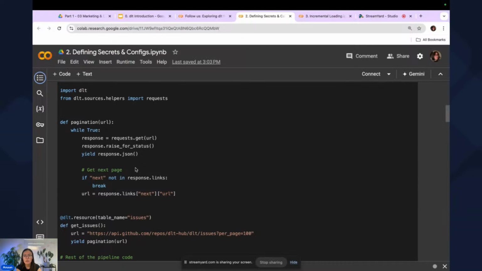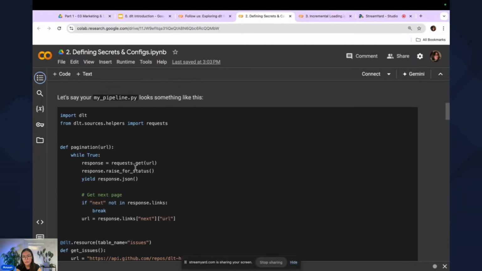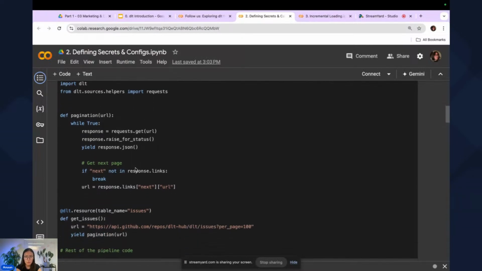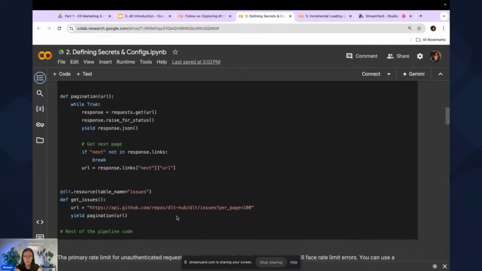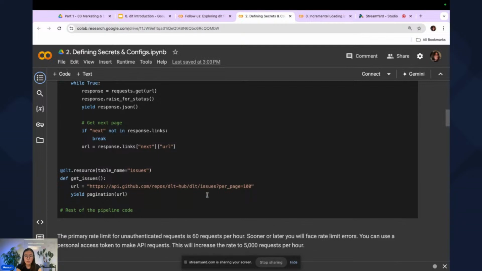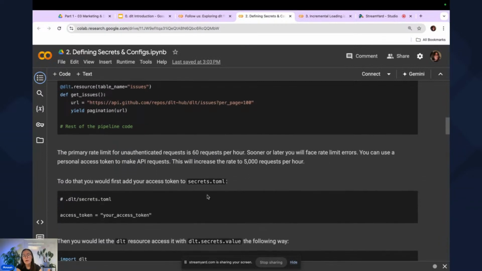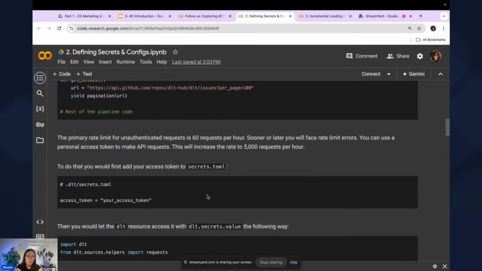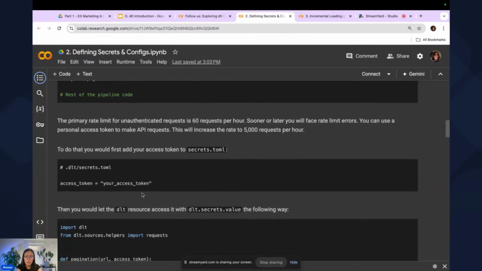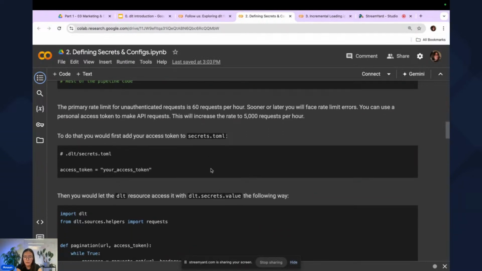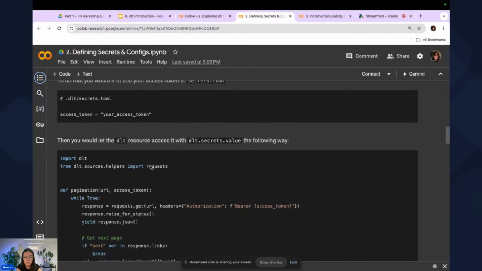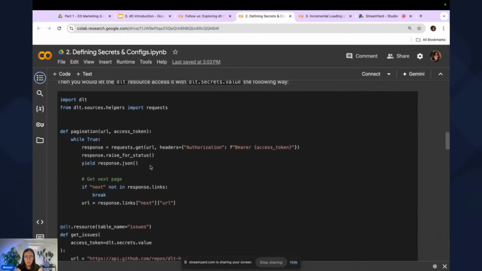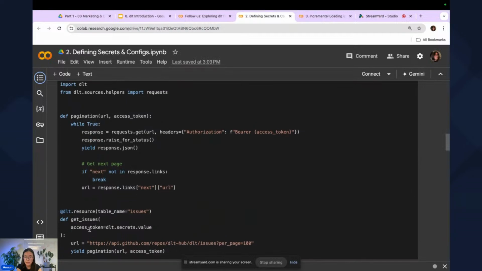And to get past the unauthenticated rate limit, we need to provide an access token, which we do not want to specify directly in the pipeline because who specifies access tokens in the code? What we would do in the local environment is add our access token to the secrets.toml file like this, and then adjust our get issues resource so that it accesses this value.